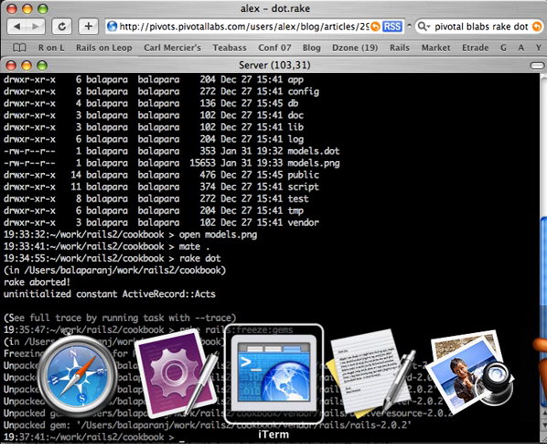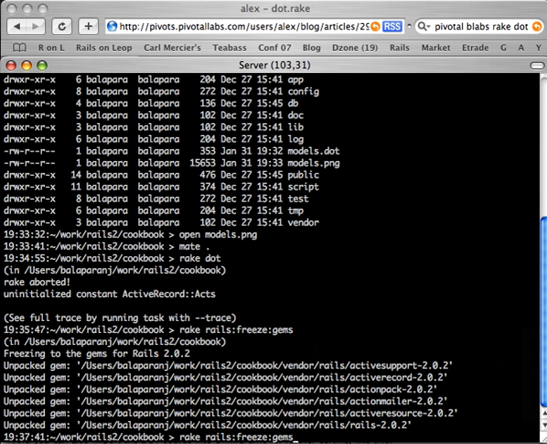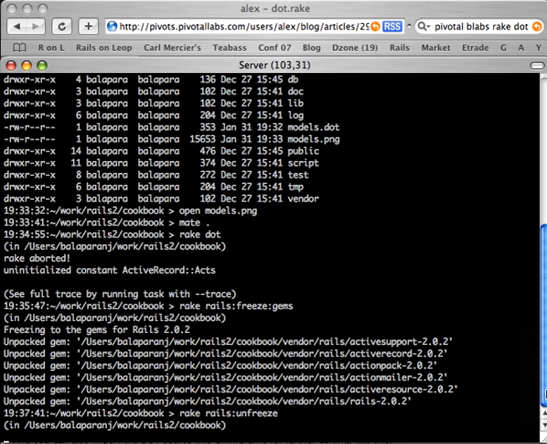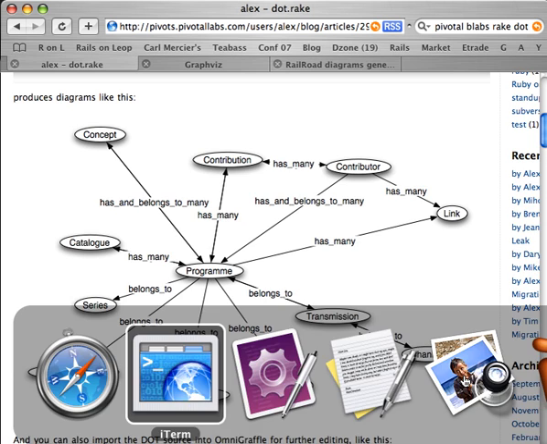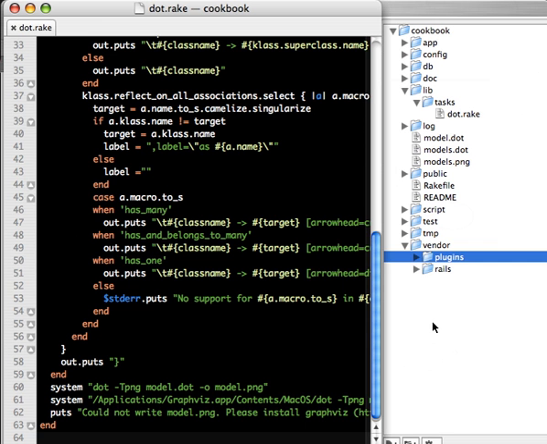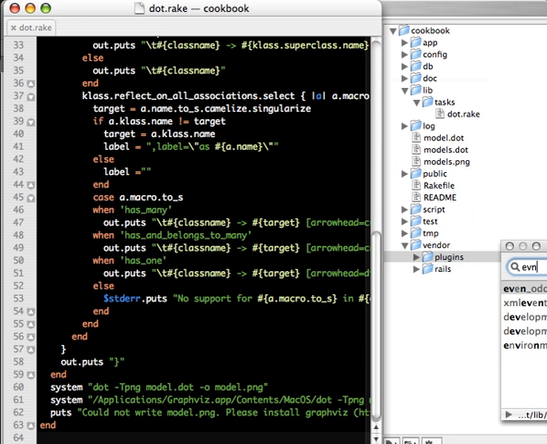Okay, now what I want to do is unfreeze this and then freeze it to a specific version, Rails 1.2.3, and then we'll run the rake task. Okay, let's do rake rails freeze gems, with the version set to 1.2.3, and then we'll also change the environment in the environment.rb.